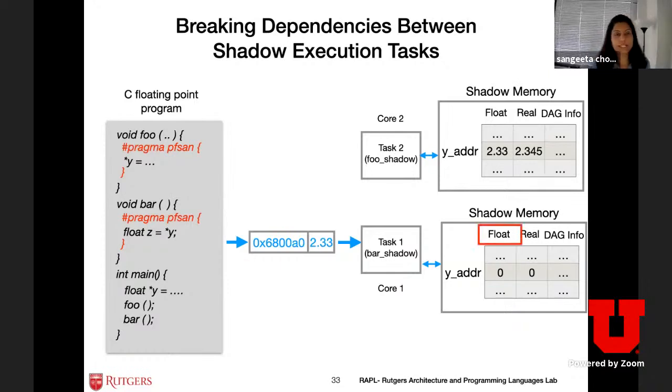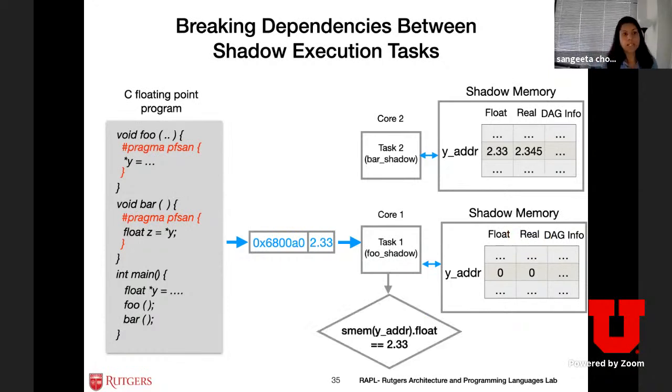To enable us to detect such scenarios, in our metadata we maintain the value produced by the original program and the real value. If the value being accessed in memory was produced by a prior shadow task, then the metadata won't have the correct original FP value produced by the actual program. Hence, we compare the stored original computed FP value and the value produced by the original program. If they match, then we use the shadow value from the metadata. And if they do not match, then we reset the metadata with the original computed FP value.